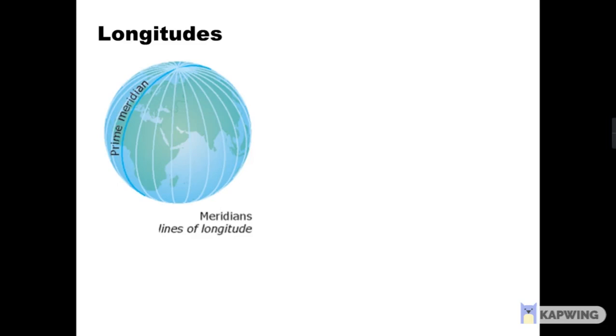And just like how the equator is for the latitude, it is the prime meridian that is for the longitude. As you can see, this prime meridian is the reference line based on which the degrees of the longitudinal lines are calculated. In the case of latitudes, they were totally 180 degrees in number. You might remember that the latitudes were 90 degrees north and 90 degrees south. So totally they'll have a total of 180 degrees in number.